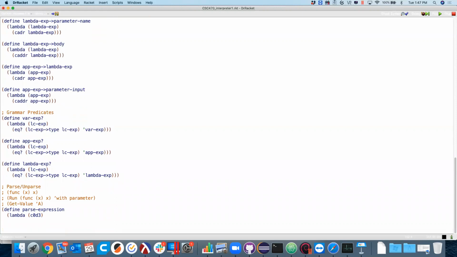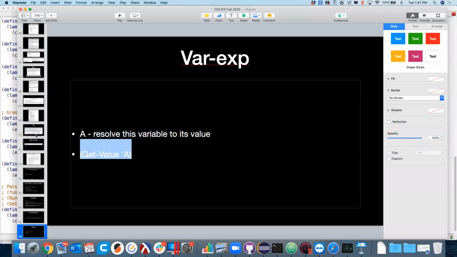All right, so we're gonna have a cond. Now, if I'm going through this, we might be dealing with a var expression, which means that any way you cut it, we're dealing with a list, right? So we know we have a list, so we know it'll have a car. If the car is get value, that means we must be dealing with that kind of expression.